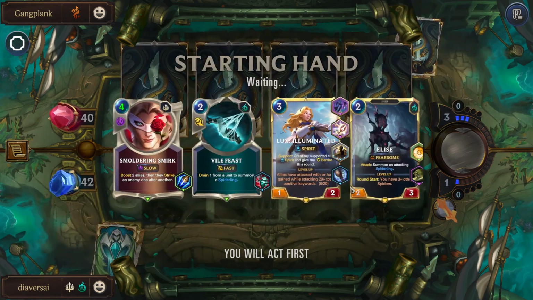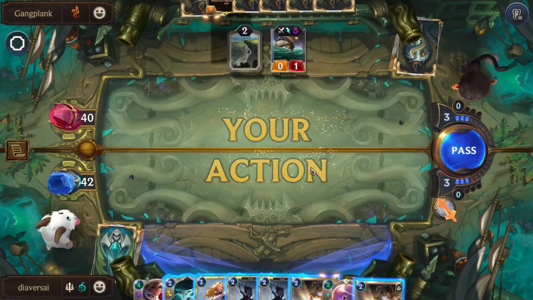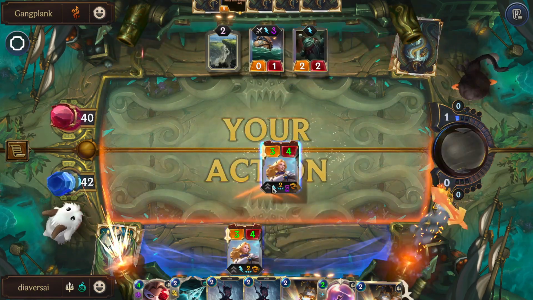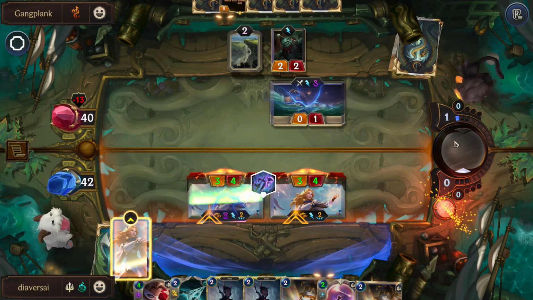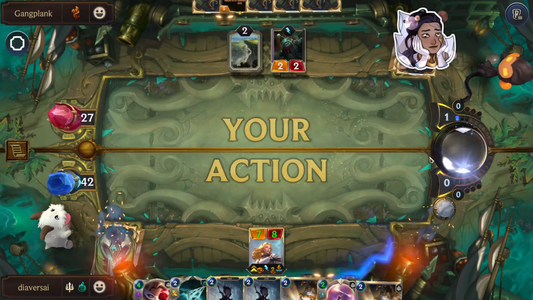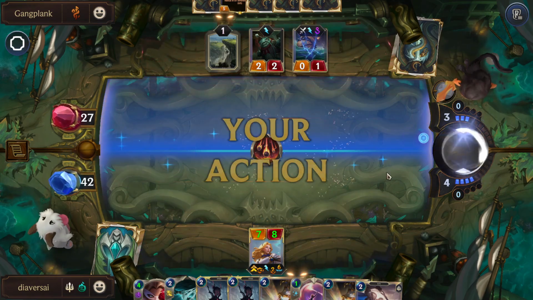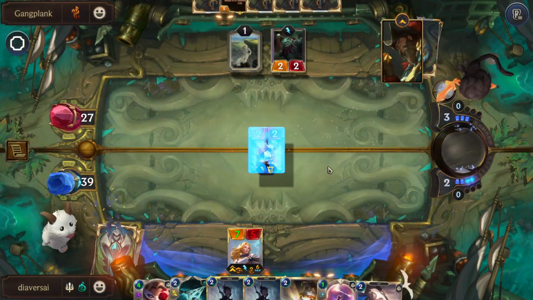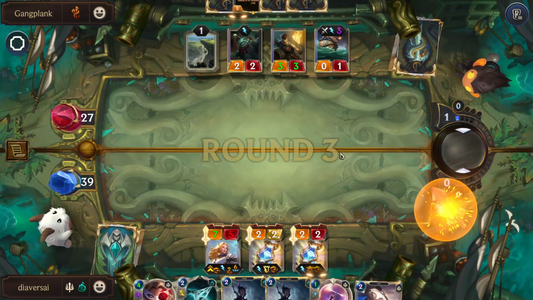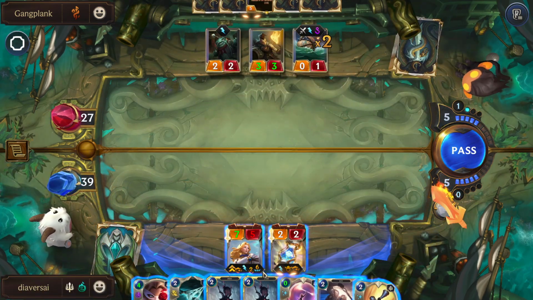I do want to have Lux in hand. I feel like the ideal is you don't start with Lux, but here we are. Or with the attack token, rather. You can't really win the game until you have 2 units on the board. That is okay. Not sure why that guy died.